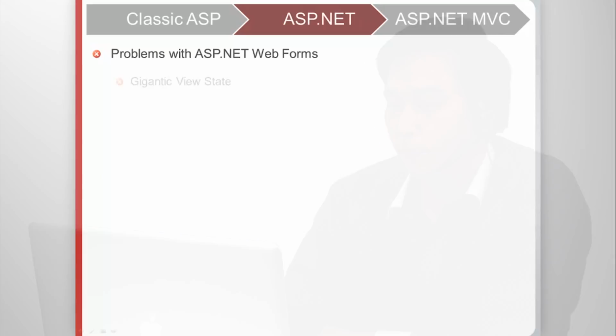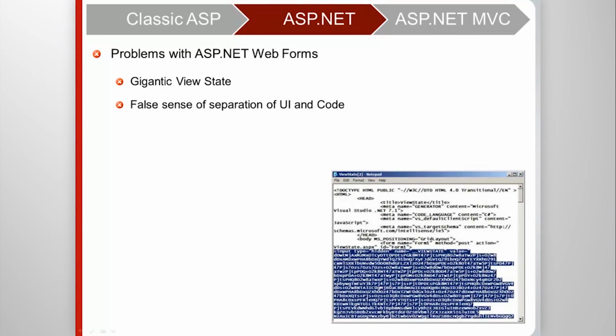So, problems with ASP.NET Web Forms. I mentioned the view state for it to manage, I guess, state when you move from page to page. The biggest problem here is that by default, it just puts everything onto the view state. So you end up with problems with your web application scaling, having poor performance because of that view state. You also had this false sense of separation of UI and code, and here's a quick example of a view state. It's basically a hidden input field that's encoded, and on some pages that can be really, really massive. So every time the page gets rendered back, it needs to load up this massive view state as well, and also sometimes when you post back, you need to send this big view state back to the server.